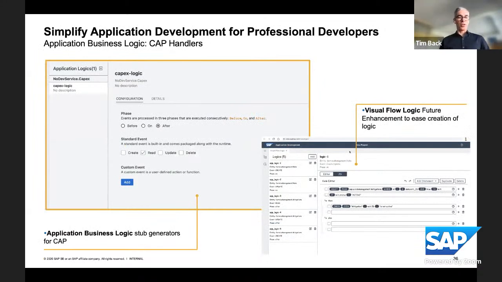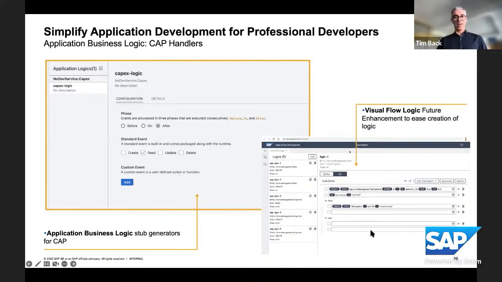The generation also now goes, that's for those who already know, this is a newer part. We also generate stubs for CAP application logic parts, right? So you can write your own application logic. At the moment, this is still plain Java or JavaScript.